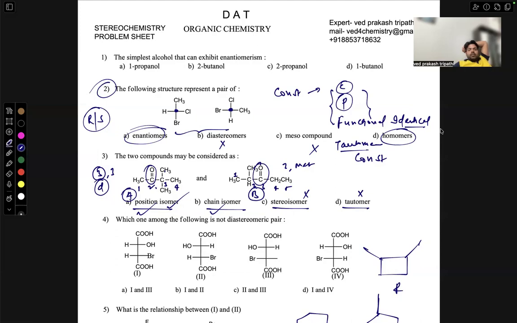How many exchanges here? Tell me. Yes, we have two exchanges. Two is an even number, means we have exchange between hydrogen and bromine, you can see. And there is exchange between methyl and chlorine. So overall two exchanges, two is an even number. Even means identical. Okay. So homomer. Make sense? Tell me everyone, does it make sense?